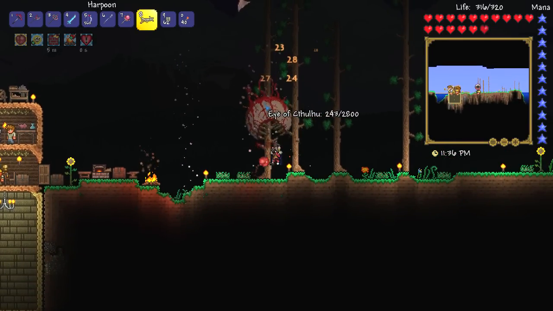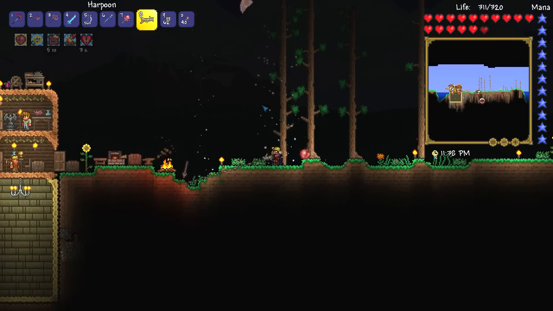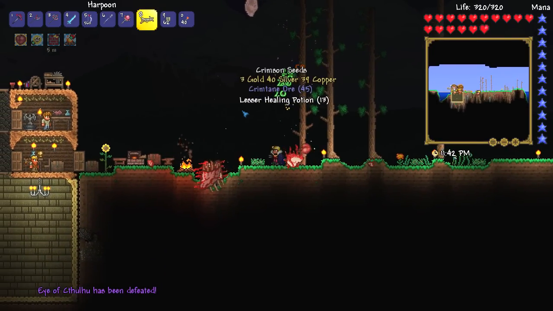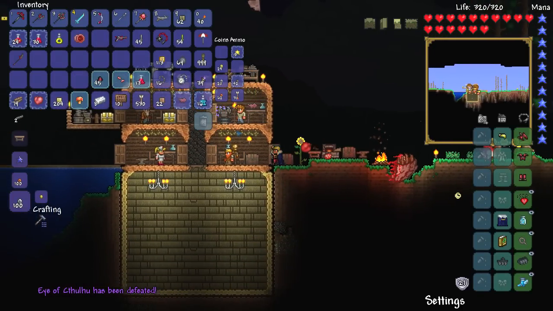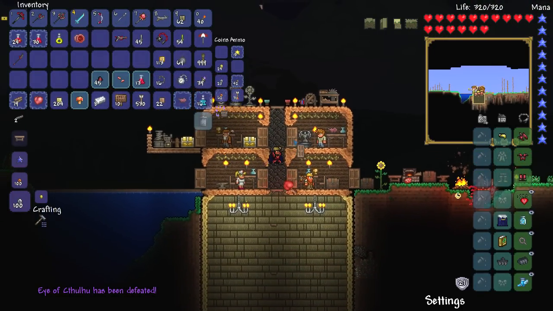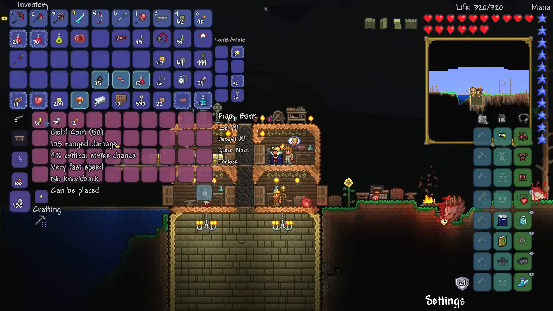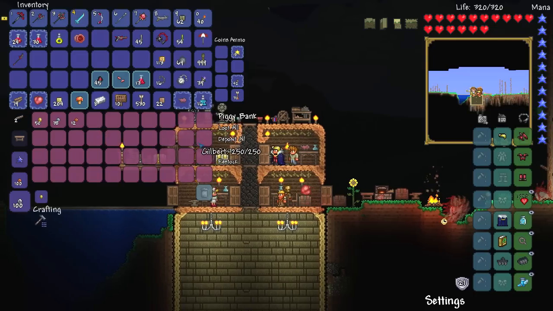Actually, this weapon is fairly quick, isn't it? It's a fairly quick weapon. I'm alright with that, actually. That's kind of cool. All looking good. Right, okay. What have we got in here? 50 gold coins. Fantastic. That means we'll be able to buy the mini shark when it comes around to it.